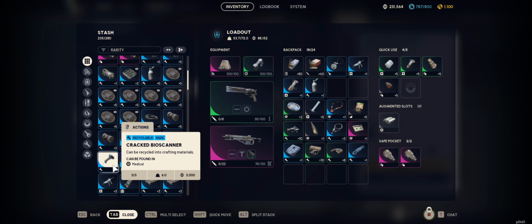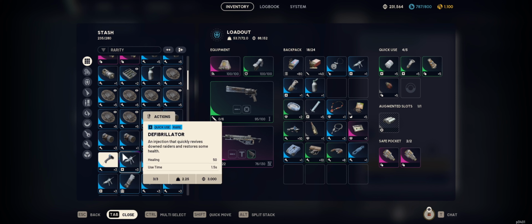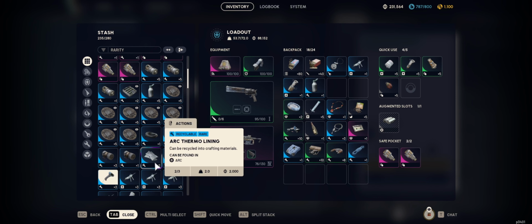Crack bioscanner, again, keeping that for the fam. Drop it to them. Or drop it to y'all too, the subs.